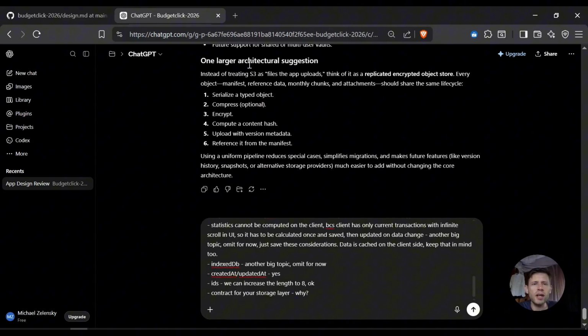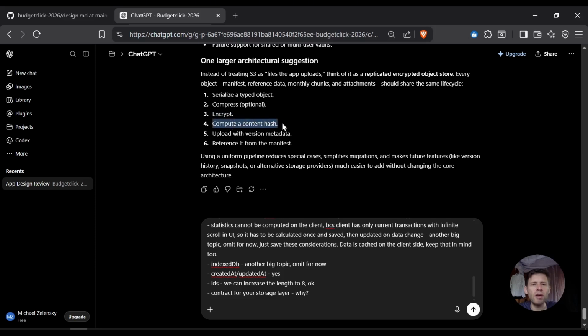One larger architectural suggestion: instead of treating S3 as files the app uploads, think of it as a replicated encrypted object store. Every object, manifest, reference data, master, chunks, and attachments should share the same life cycle. 1. Serialize a typed object. 2. Compress, optional. 3. Encrypt. 4.